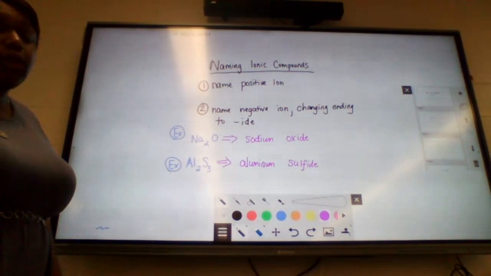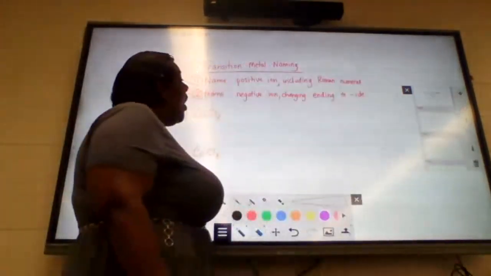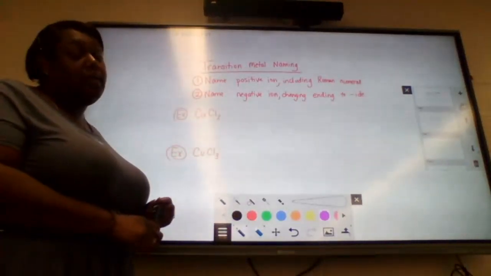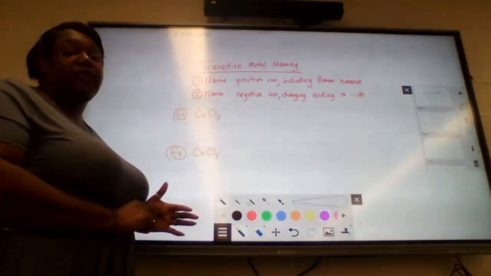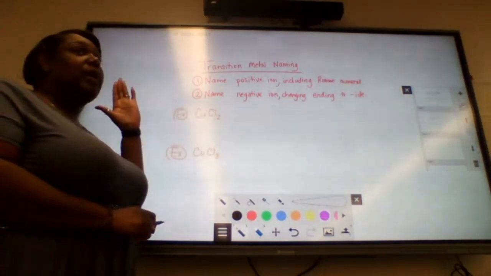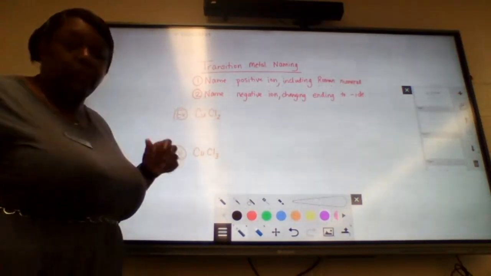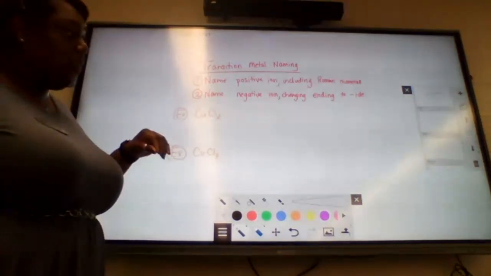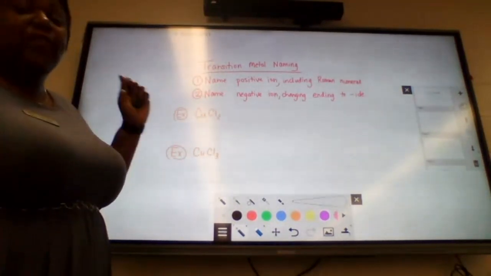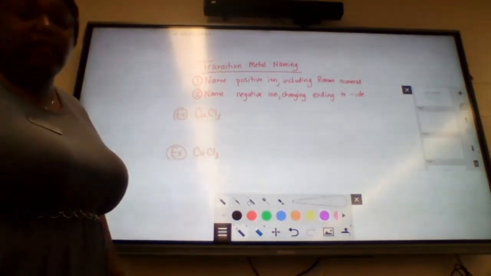We are going to get to some that are a little more complicated right now, because remember I told you there are some metals on the periodic table that have more than one oxidation number. Specifically, those metals are our transition metals. So we're talking about every element that goes from column 3 all the way to the stair-step line on the periodic table. If it is a metal, even if it's in column 13, 14, 15, those are considered transition metals as well. And so they have more than one oxidation number.